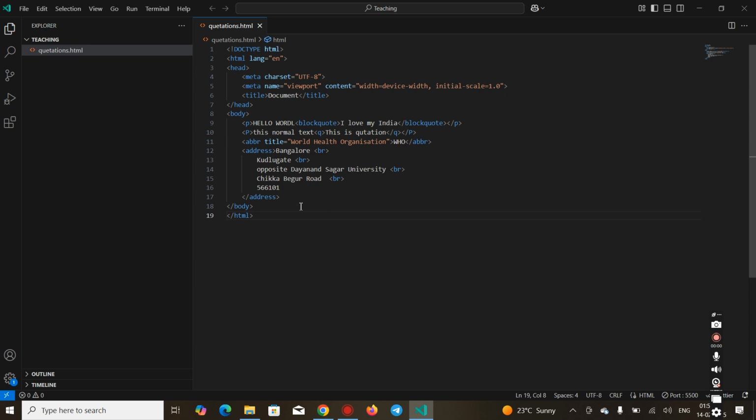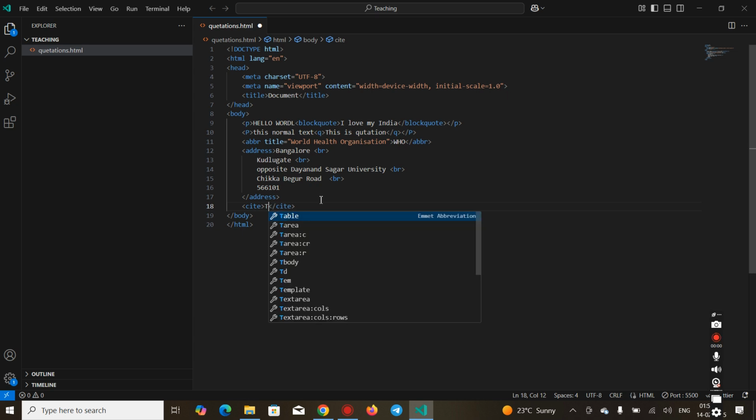cite. One more cite tag is there for that, which is for book titles, something like book titles and names, cinema names, like that. Okay, I have one screen. Okay, this is inside cite.